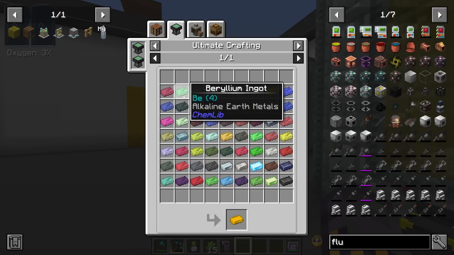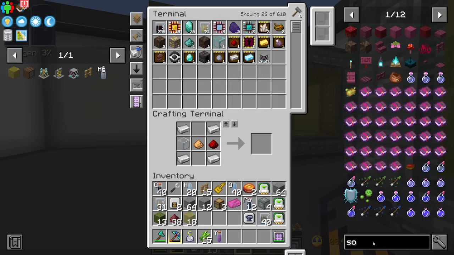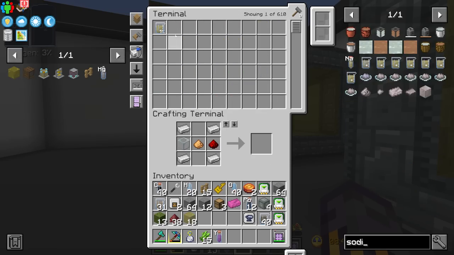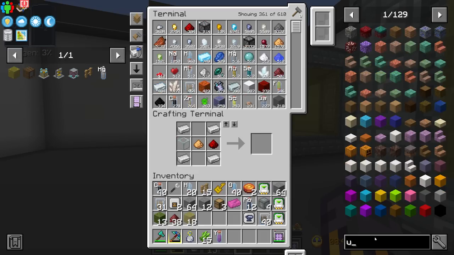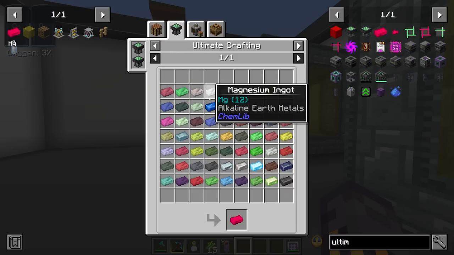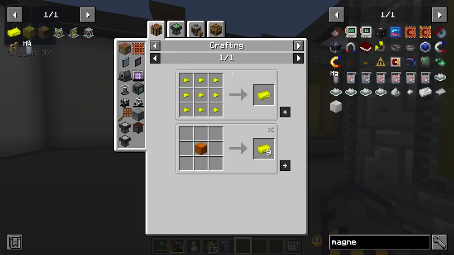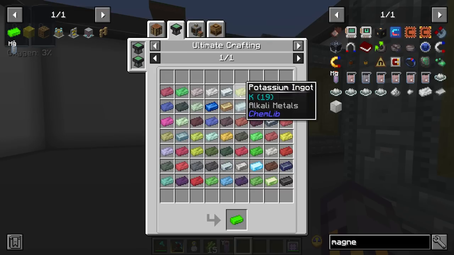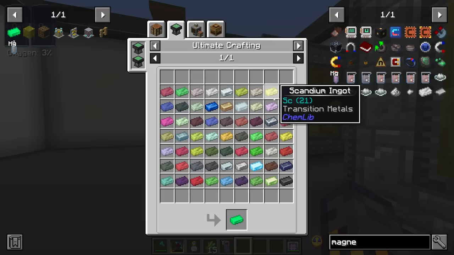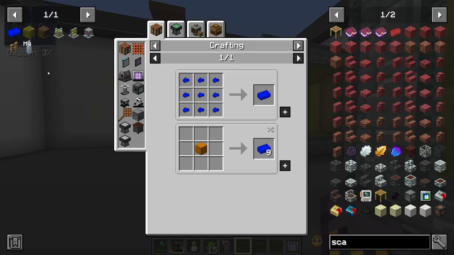So lithium we have, beryllium I believe we have, sodium I'm pretty sure we have. We do, we've got sodium oxide, we can break that down into sodium and oxygen. Let me bookmark the ultimate ingot here. What else do we have? Magnesium I'm pretty sure we have. We do, obviously. Then there's aluminum, which we have, potassium we have, calcium we have, scandium and titanium. Titanium we definitely have. Scandium we also have, fantastic.